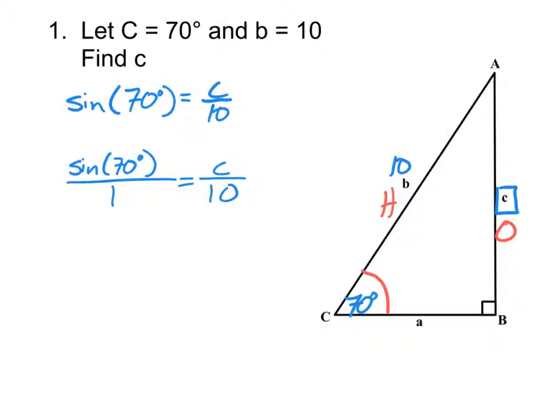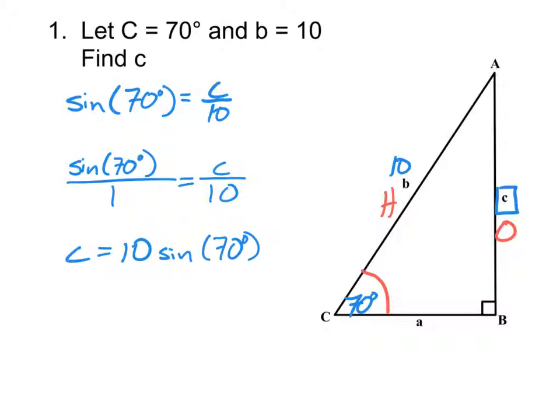Well, you've just been practicing solving a proportion a bunch. Remember, we cross multiply. And so if I cross multiply, 1 times c is c. And sine of 70 times 10, that is not sine of 700. The 70 is trapped inside of the sine. The 10 isn't. I can't manipulate them with each other. Another way to look at it, 70 is an angle. 10 isn't. They're not related, so I can't combine those two. So best we can do, write it as 10 times sine of 70 degrees.